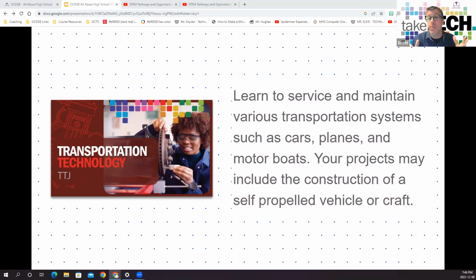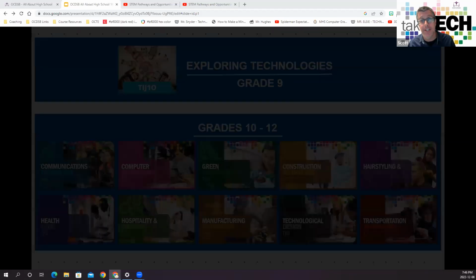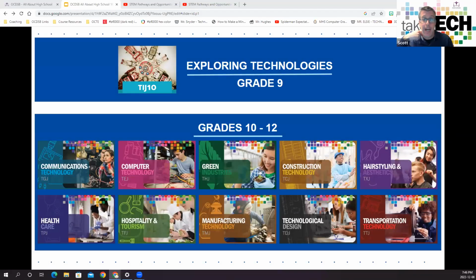Now, if you're here and you've got a grade 8 student with you, and they're about to go into grade 9, that's great. You're talking about courses that are offered, because these are all offered from the grade 10 to 12 level. So what about my student going into grade 9? Well, they have a couple different options, but the first one I'd highly suggest is the TIJ course, the TIJ 1.0. We'll talk about those last two characters in a second. So the TIJ 1.0 is an introduction.